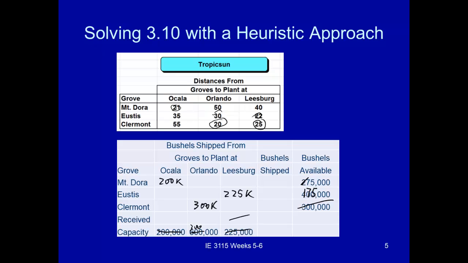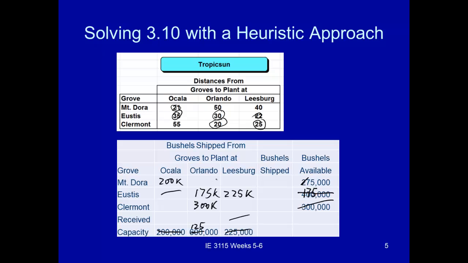Then the next one, 30, which one? Okay, so this one we have 175K capacity, supply, and now this one is changed to be 125. Then we go to the next one, 35. But we see that the supply is already used up, so nothing here, and the capacity is used up too.